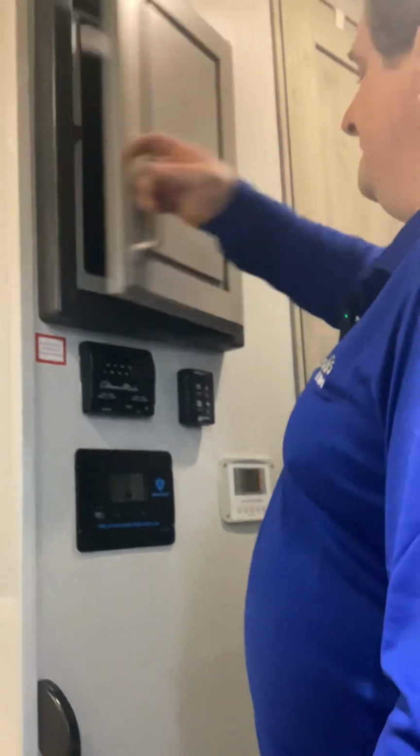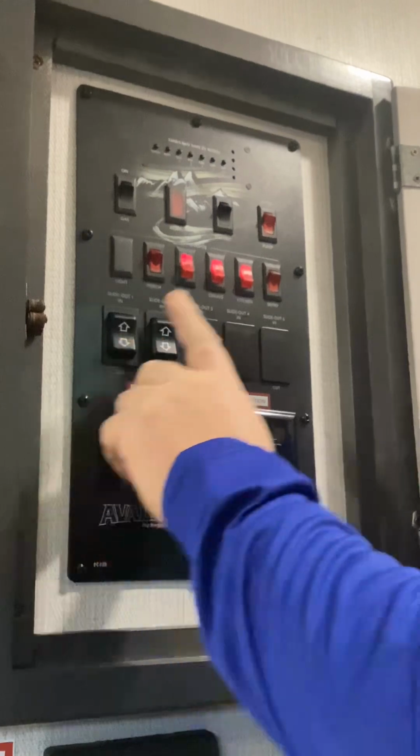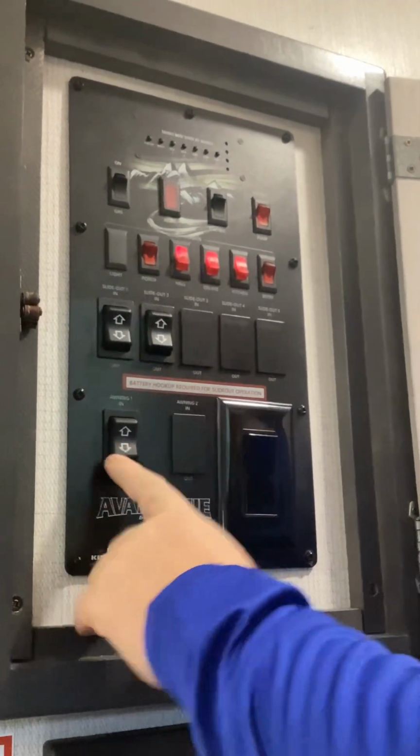Hi, we're going to continue your walkthrough on the inside of your trailer. To start, we're going to work our way from here around the trailer and finish her up. Inside here is your panel, all your slide switches, awning switches.